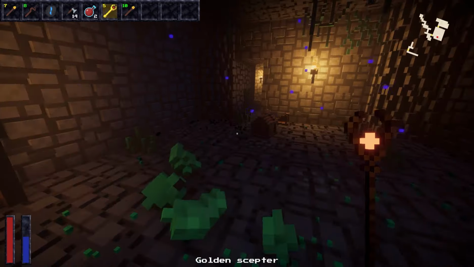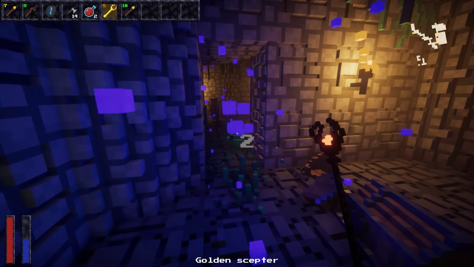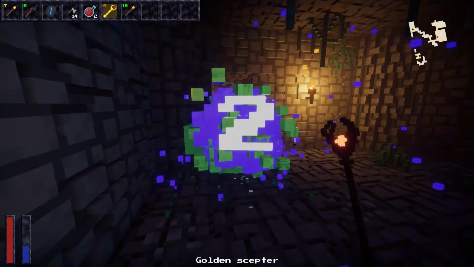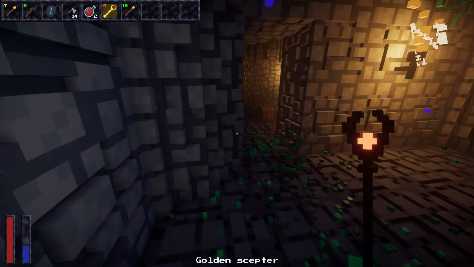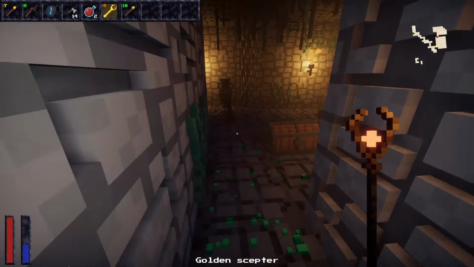Man, I want a melee weapon. I want a sword. Give me a sword. Come here, you little prick. Come here, you stupid little prick. I already killed your brother. I'll kill you next. Wait, we're running out of mana. That might be a problem.